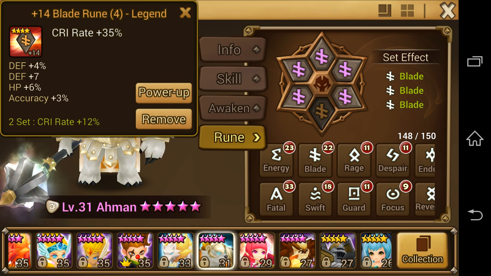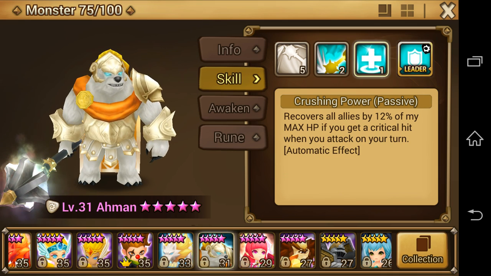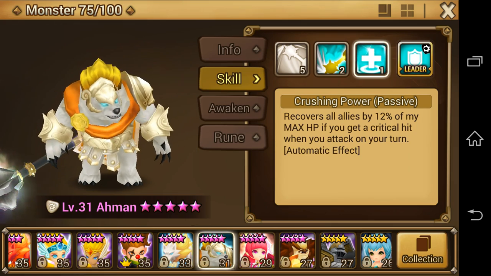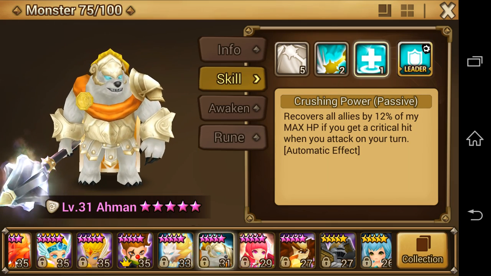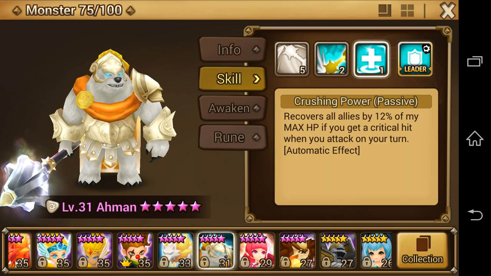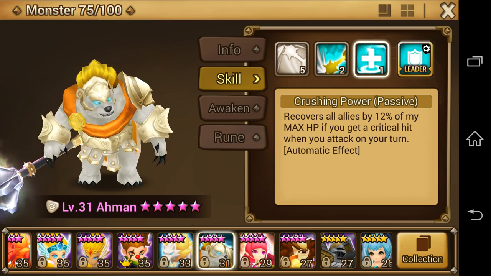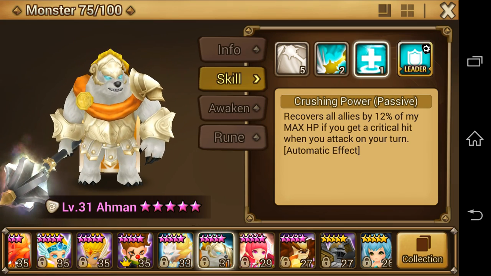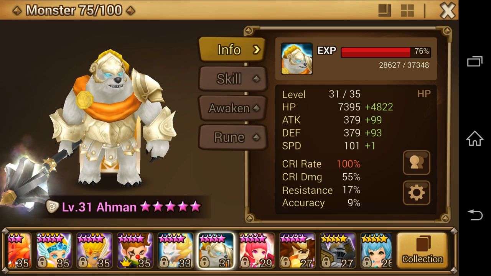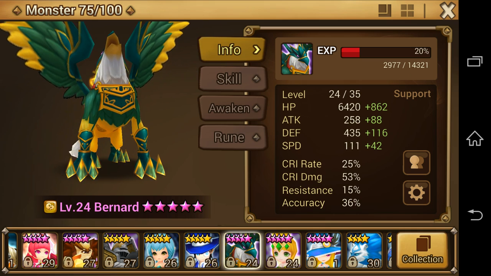And the beauty with him is that his passive skill covers all allies by 12% of his max HP if you get a critical hit when you attack on your turn. So I'll get a critical hit every turn, and he'll heal the whole team by 12% of his max HP. So the more HP you can get on him, the better, but most of all you definitely need that 100% crit rate there. Let's have a quick look at Bernard and Shannon.